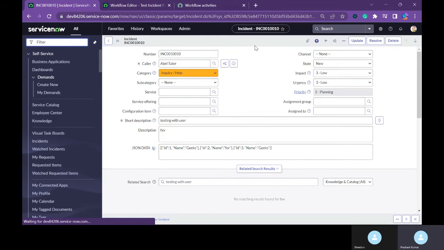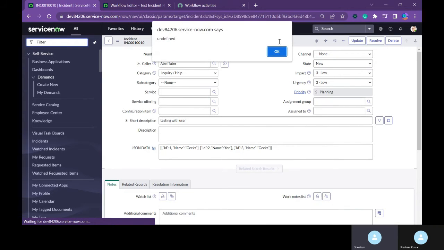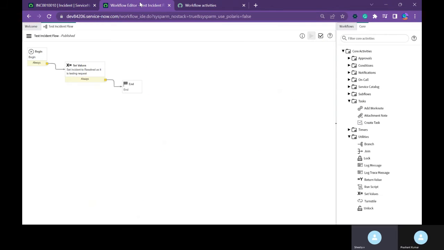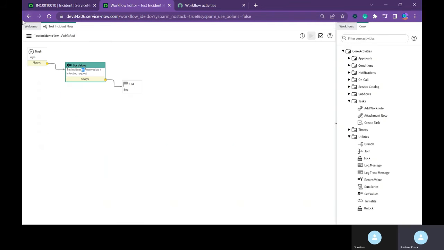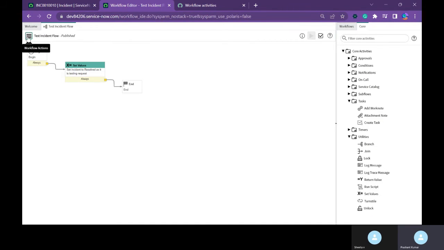Now let me save it. What happened here? Properties.